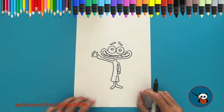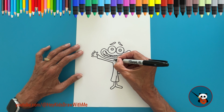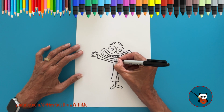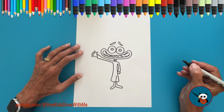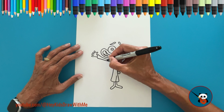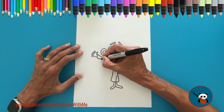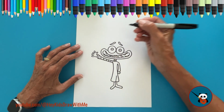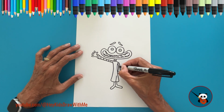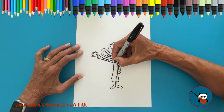Time to complete Anxiety's outfit. At the neck, draw a little turn for the neckline. Now, make two lines below for the stripes on the shirt neck. Draw other lines on this sleeve. In the other sleeve too. And on the body of the shirt.